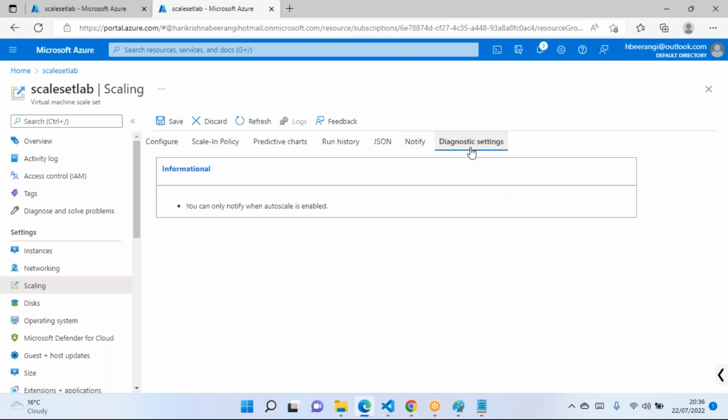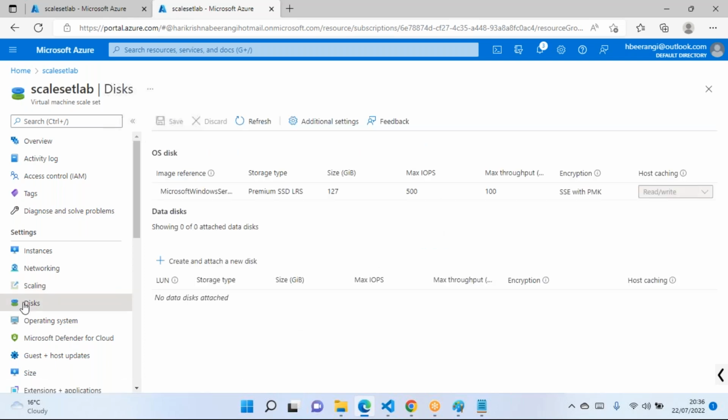You can go for diagnostic settings, and diagnostic settings are nothing but log information. I've given an example like a blood checkup. If you go to a lab, a diagnostics lab, that's the reason they call it a diagnostics center. It means they are going to give end-to-end information about a health checkup or a blood checkup. Okay, same way, if you enable the diagnostic settings for these scale sets, you're going to get end-to-end logs and its information for scale set rules. Okay, that's the benefit of this.